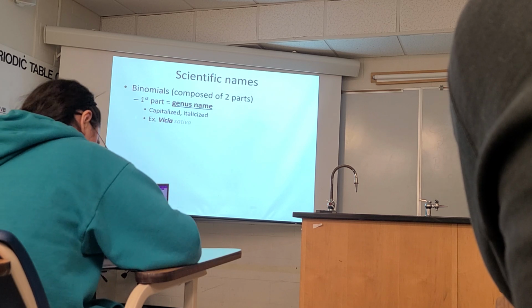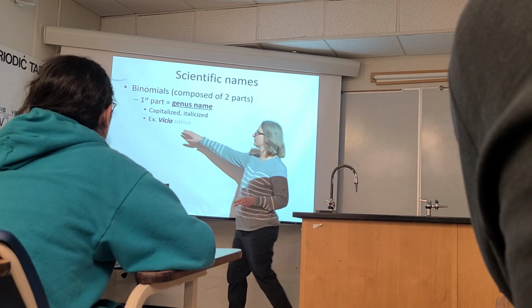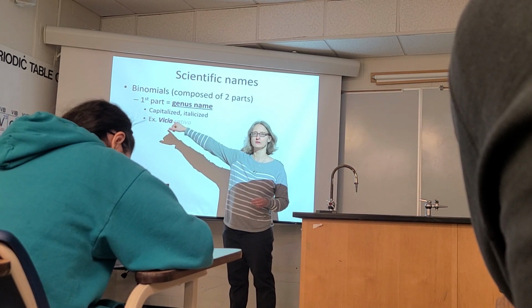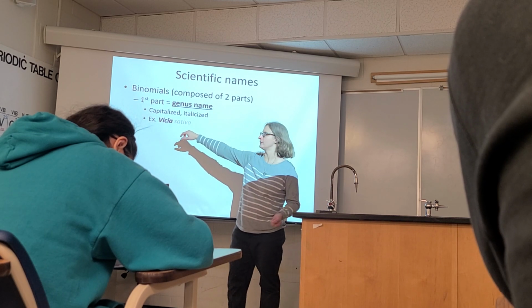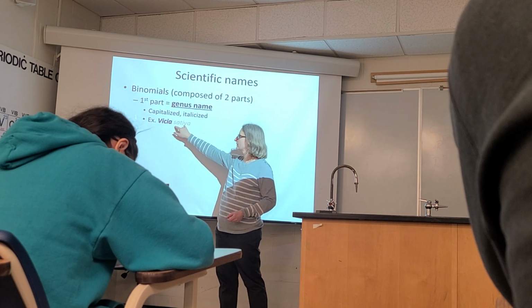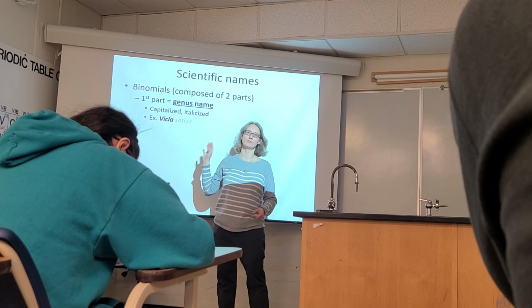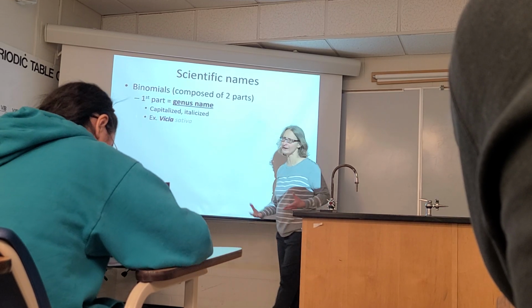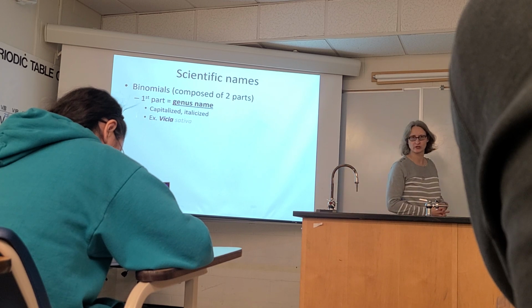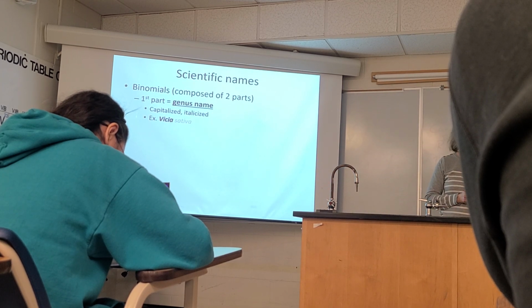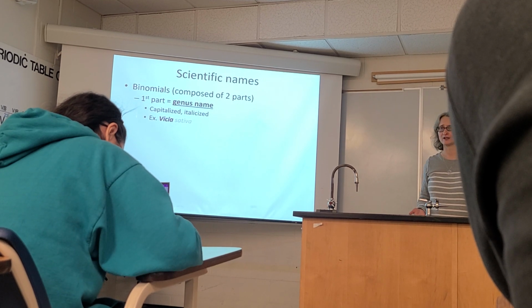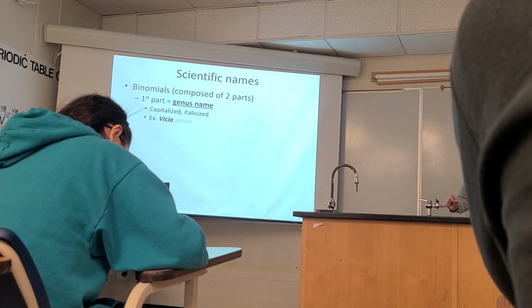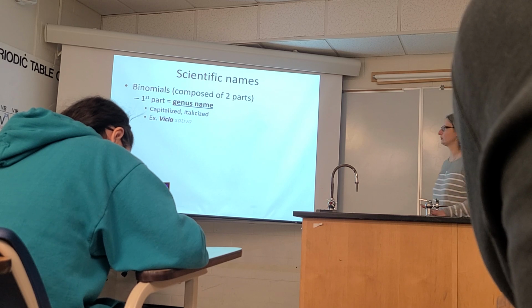Right? So the first part, I'm going to use this word right here, Vicia sativa. This is a plant we'll learn later in labs called garden vetch. It's in the pea family, pea bean family. Vicia sativa is the scientific name. Vicia would be the genus portion of that name. Format for scientific names is important. You should know by now that scientific names are italicized, unless you're writing them by hand, because you can't write in italics then, in which case you would underline it. Okay? But otherwise they're italicized.